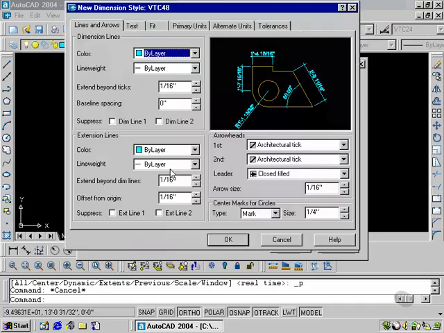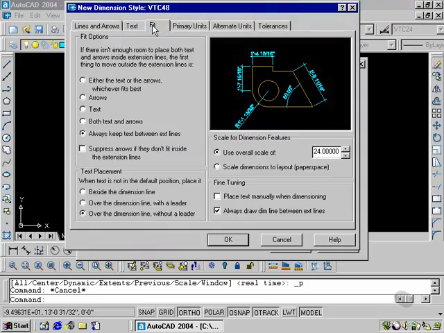When I do that, all of the values that we previously set will remain. The only value that changes is under the Fit tab. Again, I indicated that you should read it as use scale factor of.